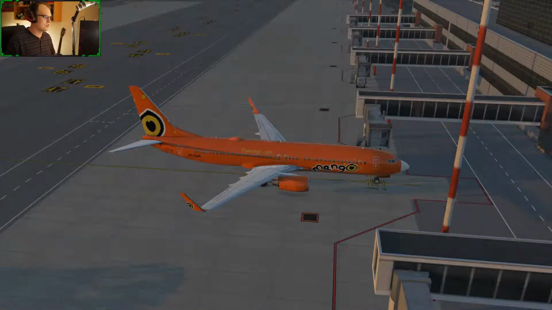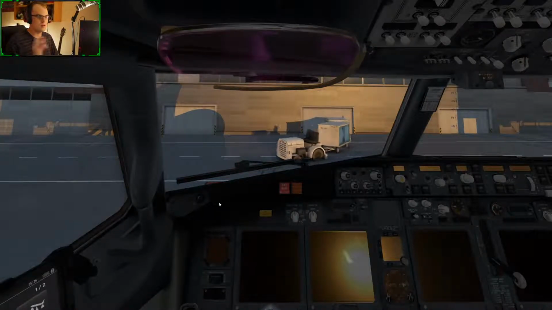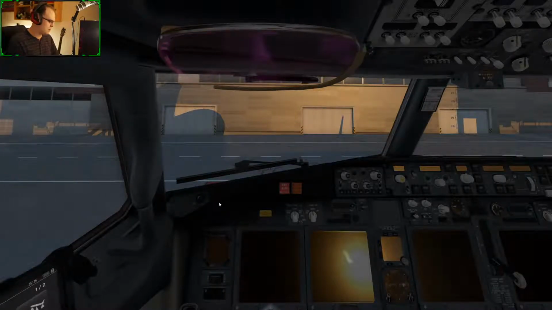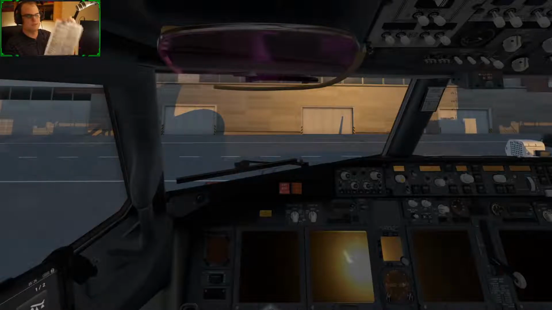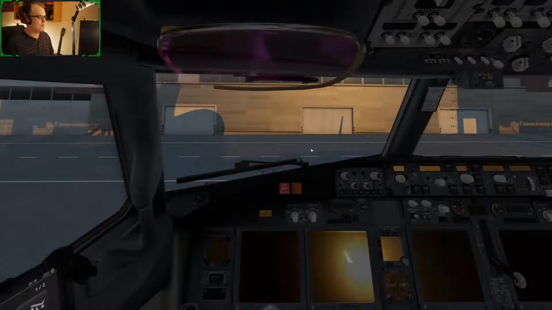So let's jump into the cockpit and we'll get set up and ready to go. I hope that I can actually remember how to fly the 737. As I said, it has been a while, but I've got my trusty checklist here to make sure we don't miss anything, hopefully. Let's go ahead and power up the aircraft first so that we can get our passengers on board and underway. So we'll turn on the batteries.